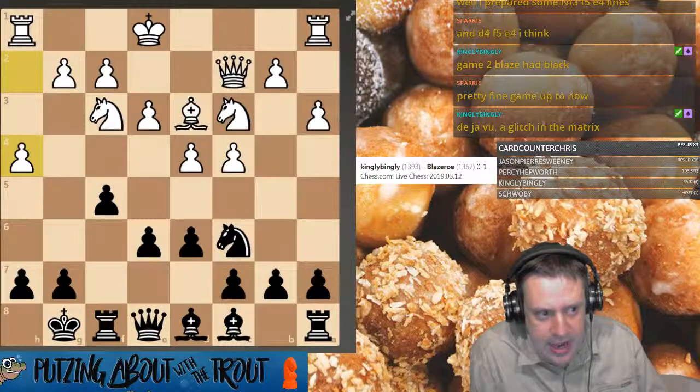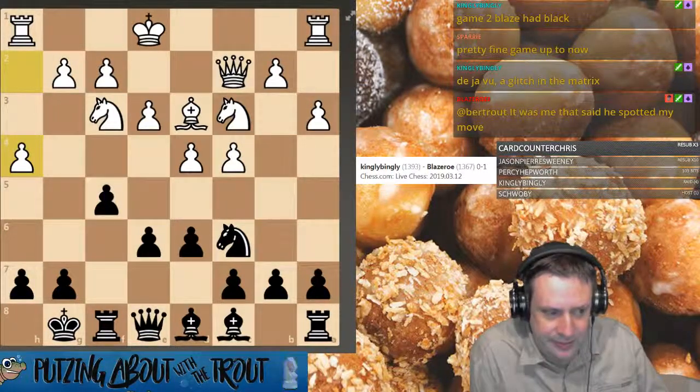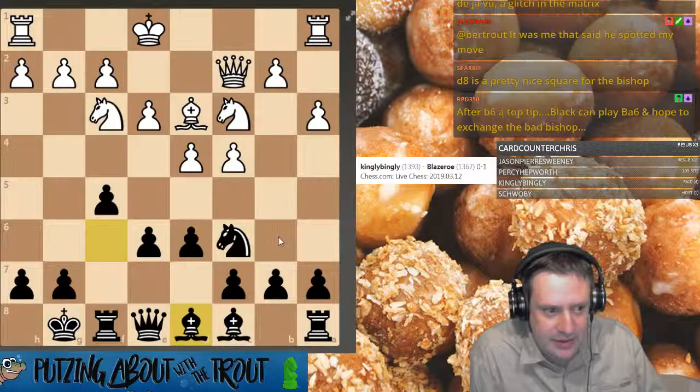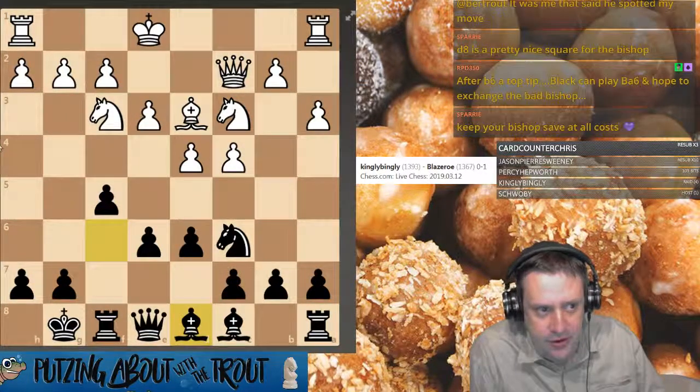And here we go with h4. That's a strange move. I mean, maybe g4 is playable here now, but I wouldn't be playing on this king side of the board right now. And if you are going to play on that king side of the board, at least castle first. Don't start making an attack. Don't make an attack when you're not castled, guys.